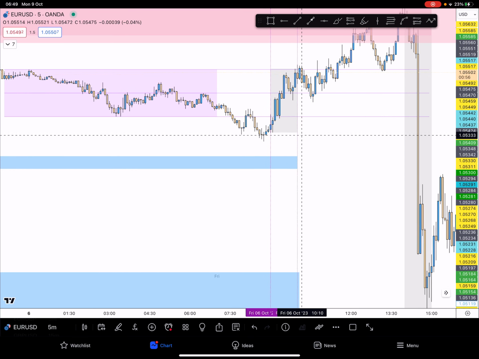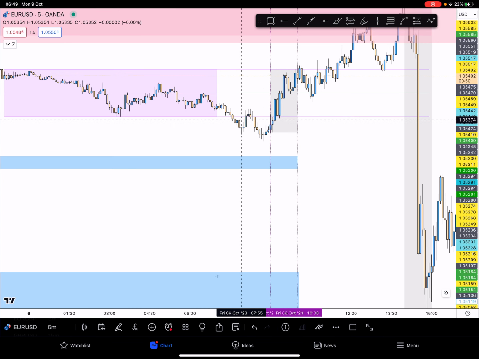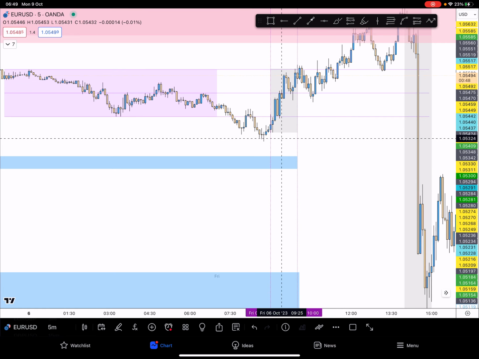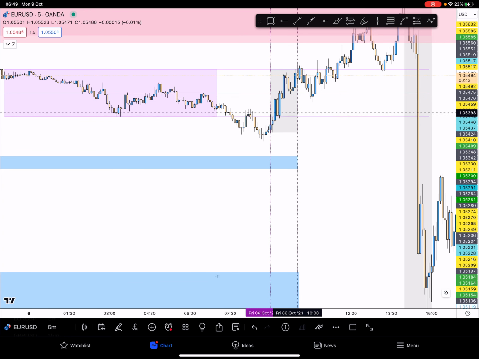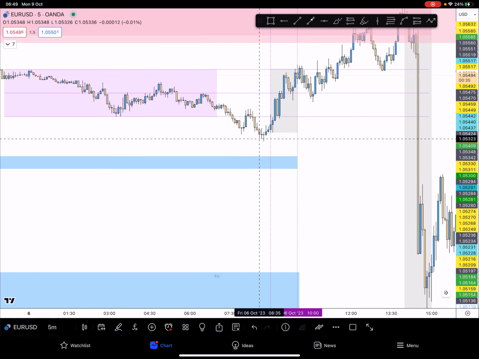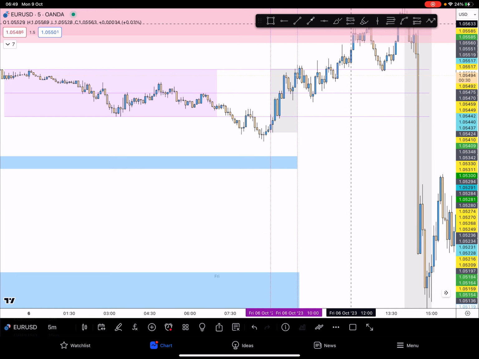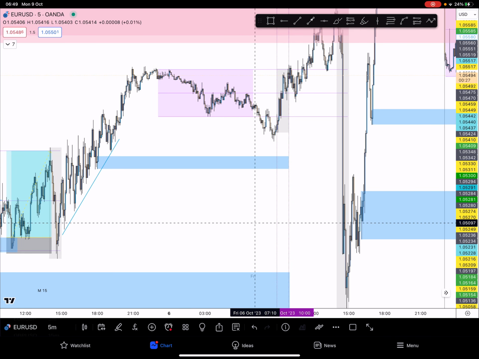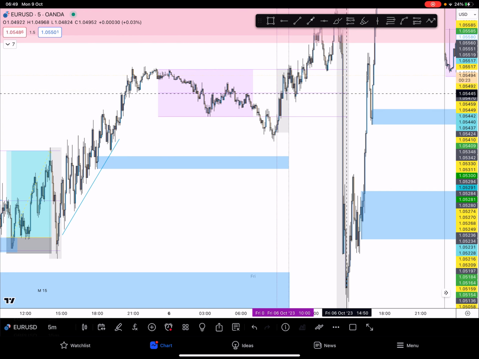So another way that you can know how to take this trade, like if it didn't come in here, of course you're trying to force it then, but you should have been doing that when the time comes, because this is a time where you know that okay, this is when the reversal will probably happen. When that time comes, you look at what price is doing at that time, and then you could catch whatever you need to catch to where you are going. But because it didn't happen, that already just told you that okay, you need to stay away from this. And you see, it was valid.